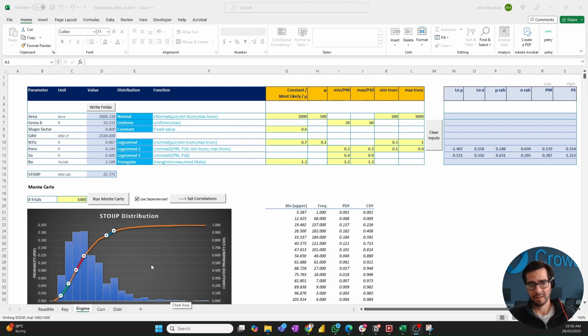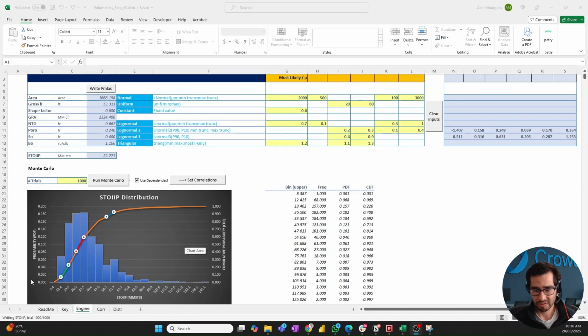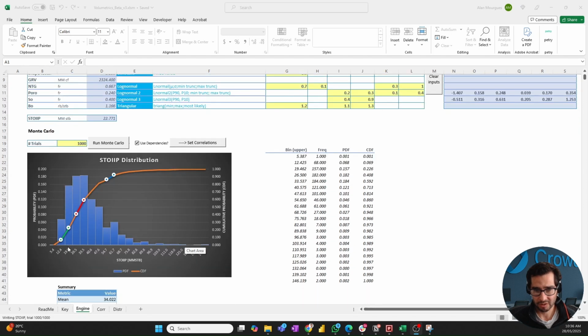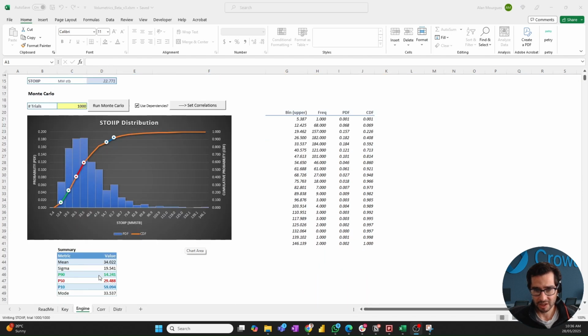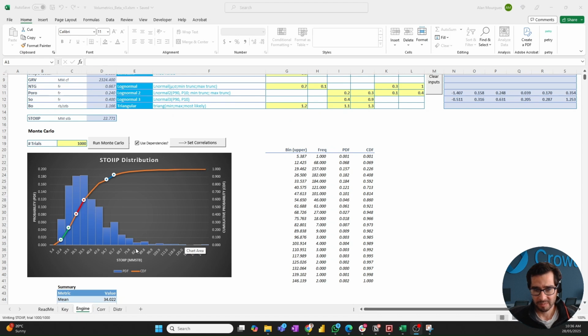Okay, now I'm back. The Monte Carlo simulator has finished, and this is the STOIP distribution that resulted from all those inputs. You can see visually the log normal distribution shape on this chart. Again, those are the three brackets with the P90, 50, and 10. Same deal as before, you can go to these other two tabs to inspect the outputs. So in this case, we're interested in now seeing if the dependencies we specified have been honored.